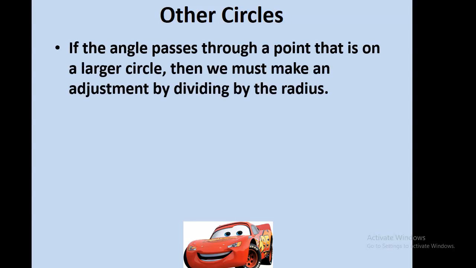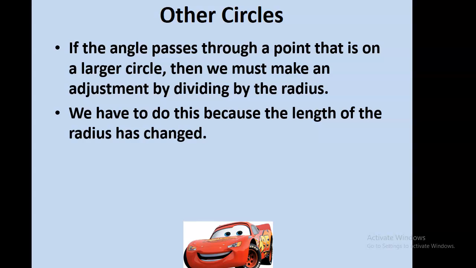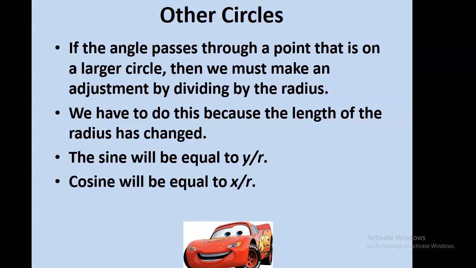in the everyday world. Now, let's take a look at other circles and say we're not in the unit circle. In other words, we're dealing with a circle that does not have a radius of 1. So we still have a terminal side, and we can imagine it passing through a circle. So if that circle is a little bit larger, we just make an adjustment by dividing out the radius. In other words, the length of the radius has changed, so it's no longer 1. So when we have opposite over hypotenuse, where our hypotenuse is no longer 1, we have to divide by the radius. So the sine of our angle is going to be y over r. The cosine is going to be x over r. And our tangent is going to be still y over x. So tangent is always going to be y over x, no matter your situation.